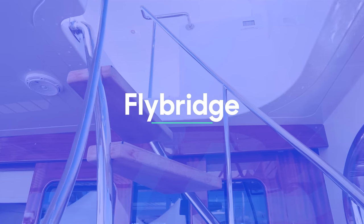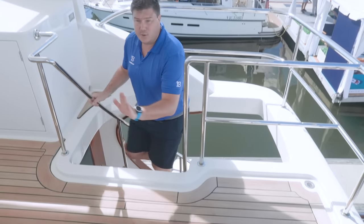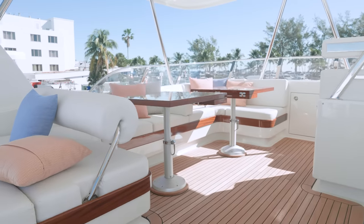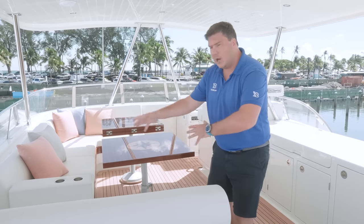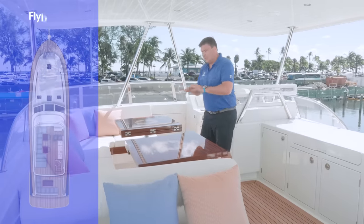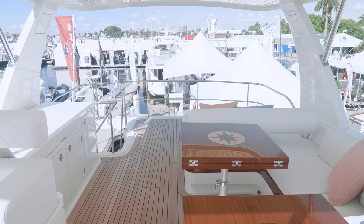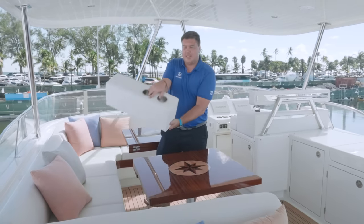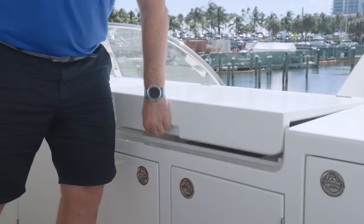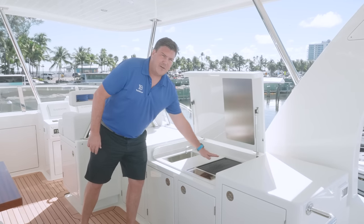Ascending the staircase to the flybridge, details pop out at you — the cleanliness of the welding is absolutely immaculate, all done in-house. The flybridge layout is completely flexible, of course. This owner has gone for seating around here with twin tables and a two-way backrest — in the dining position now, but flip it back and you've got a nice double sun pad. The split tables mean you can get out easily without making everyone shuffle. The tables can also connect into one big surface. Opposite, there's a cooling space and a grill that's connected directly to the sink, making it very easy to clean.